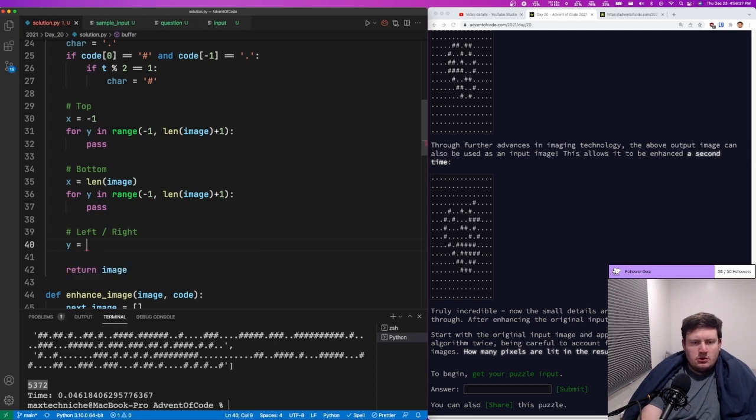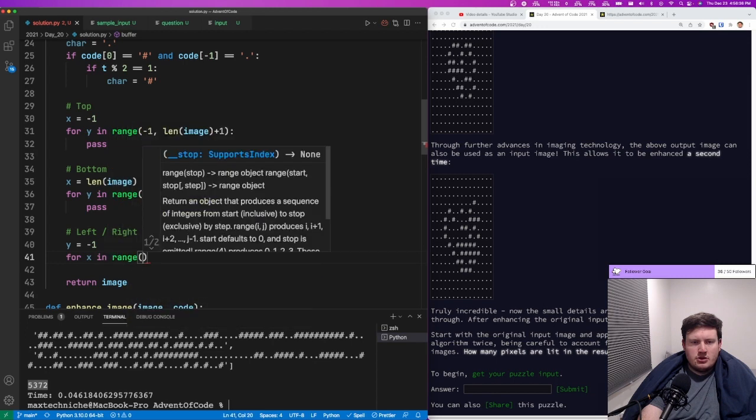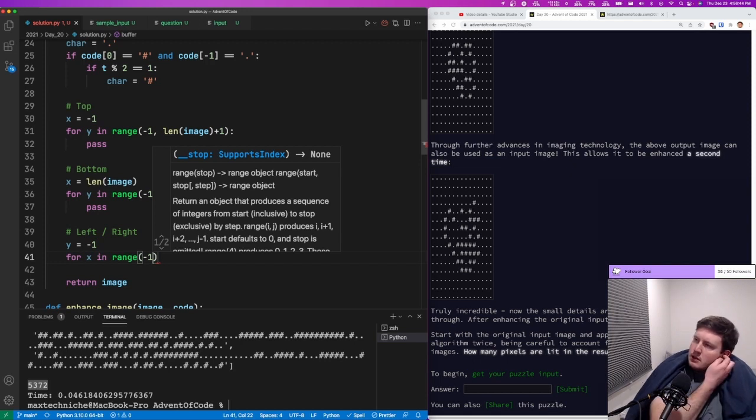Y will equal -1. Let's see. This is just the complete opposite. So for X in range, I should do the rows, then add those on. Or actually, I shouldn't add them on yet.